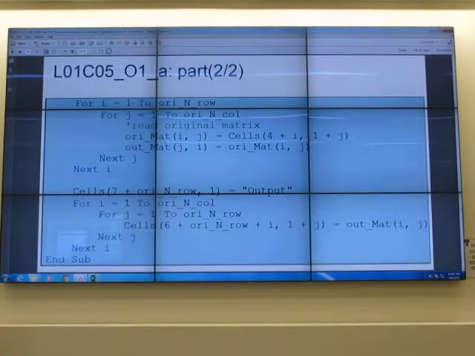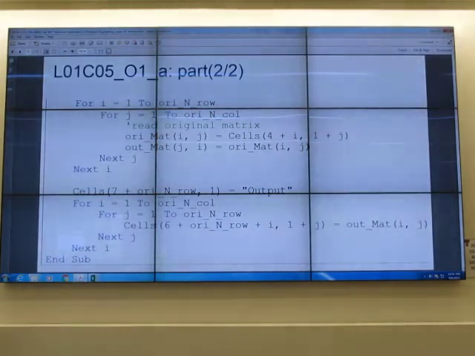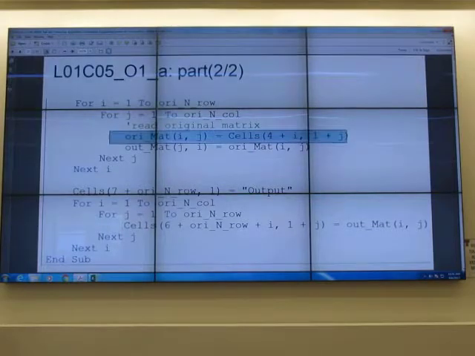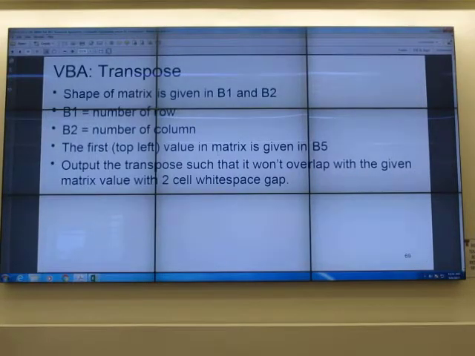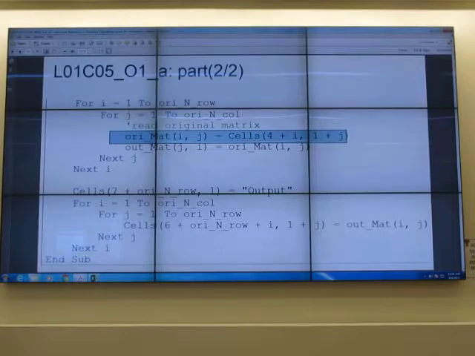Original matrix ij equals cell 4 plus i, 1 plus j. I can say this because I specified the top left already. The top left has to be B5, so I need to know that. That's how I can do this.